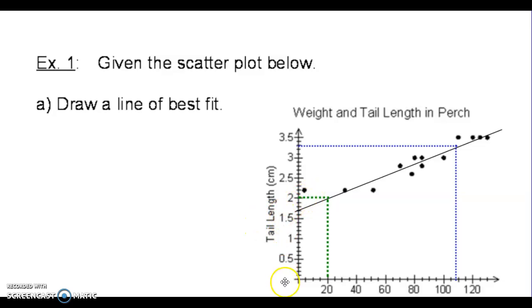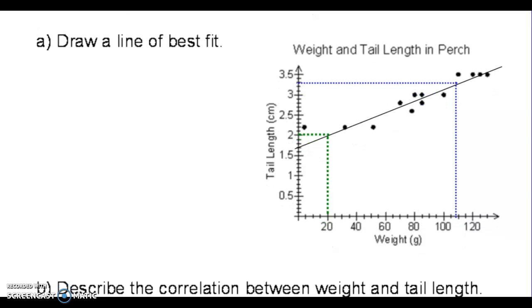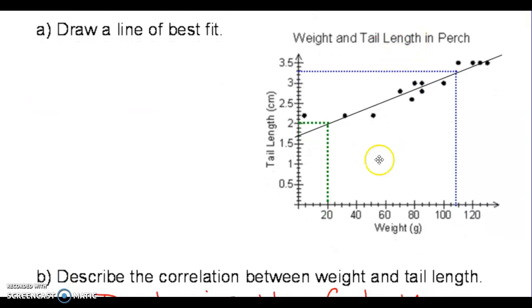Something I want to point out, students always want to try and make the line of best fit start at the origin. It does not. Okay, sometimes it does, but it doesn't have to. So if I were to draw a line starting from 0, 0, moving upward, that would be wrong. I would not give you full marks for that line of best fit. Okay, so not every line starts at the origin. Please make a note of that. So there I've drawn my line of best fit.